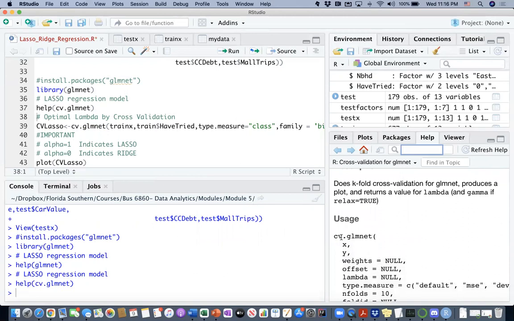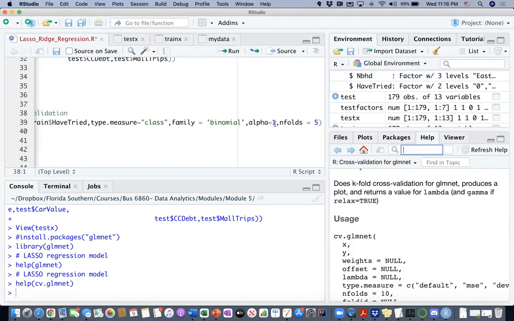The usage is going to be very similar. In cv.glmnet, it's going to return a lasso model for me when I specify alpha value equals 1. As I said, if you change alpha value to 0, it will be a ridge regression. And then I'm going to show you how I do it over there at the very end of this video. And I would like to, let's say, split my training data further into 5 folds, and I want each fold to be selected for testing purposes in my training set. And after you read that article, it's going to become clear to you.